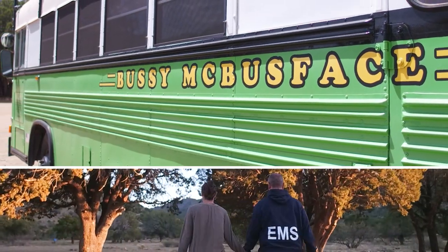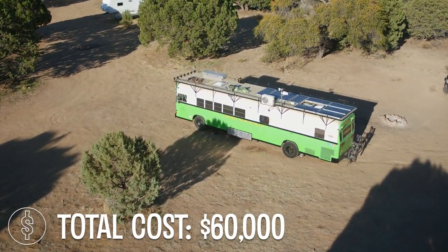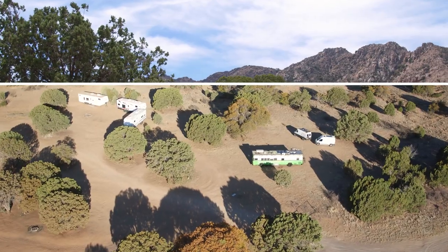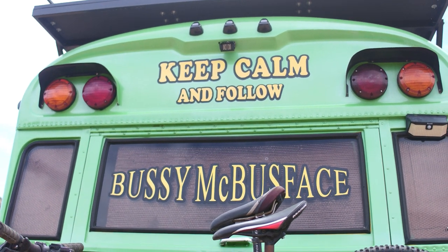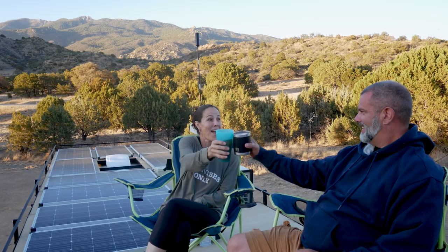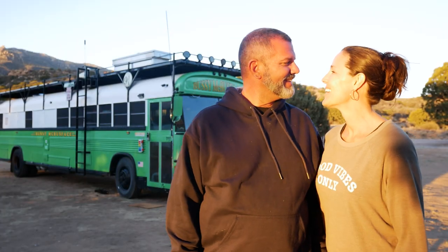We originally thought we would build this bus for $15,000. We spent $60,000. We're not planning on living in this bus for just a year — we're planning on living in it for the long term, so we wanted to make sure we were comfortable with enough room for everything. If I had one thing to say: this is totally attainable. If you think that moving into a bus or a van or going through this lifestyle is going to be awesome, you're right — but what it's not going to do is change who you are. All the problems you have are coming with you. You have to change that in you. You will not regret making that decision.